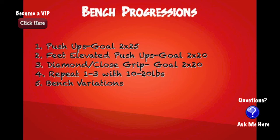Moving on, 2 sets of 25 reps is what I'm looking for, or perhaps 50 reps in a minute is a good starting point. Moving on from there, you're just going to elevate your feet. I use a bench. Your goal here is 2 sets of 20, staying tight with good form.